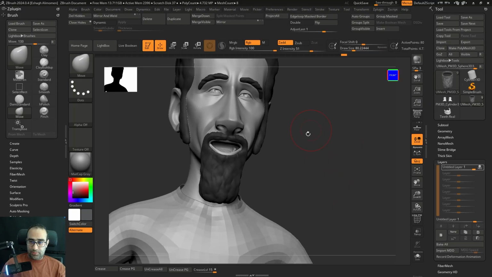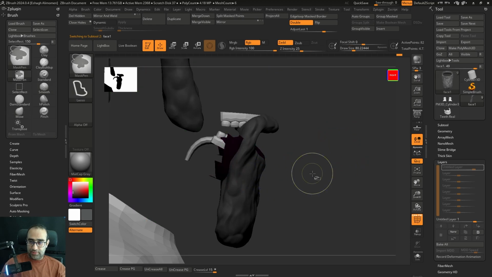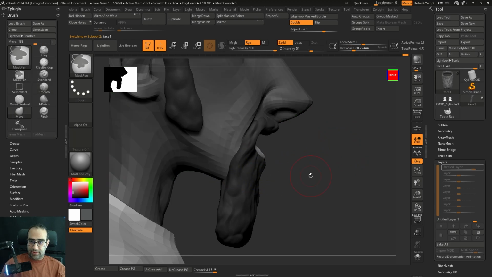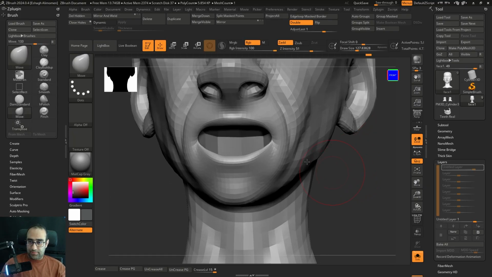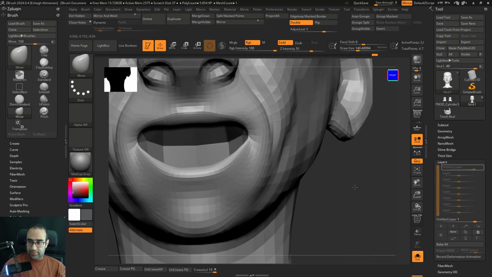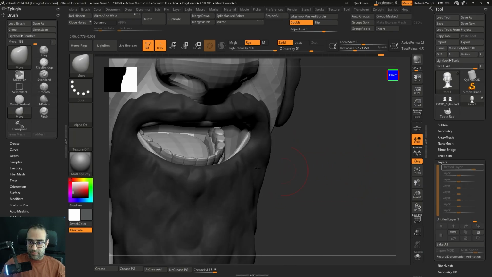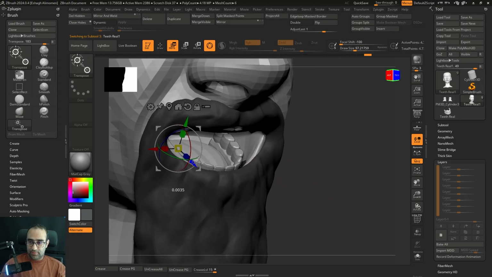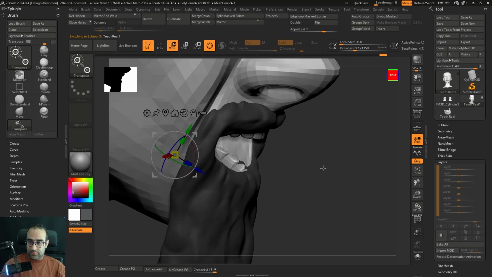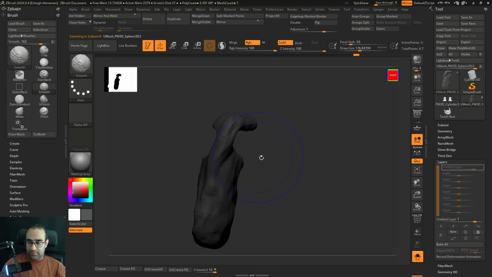I have a feeling I need to open the mouth a bit more. So let's do it. I'm going to keep this and blur it out and open it a bit. And I'm going to move the corner a bit higher. Yeah, like this, and make it a bit sharp here. And obviously I need to move the teeth also lower, and the beard also.